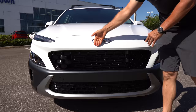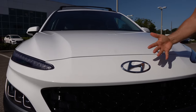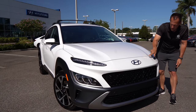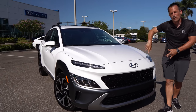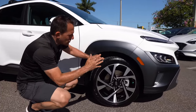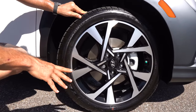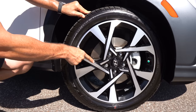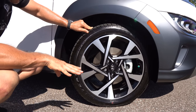Up front you have the large Hyundai badge — shiny chrome, which matches well with the Limited trim idea. On the hood, there are just some slight rises that start on the top of the front fascia and curve back towards the A-pillars. Coming around to the wheels, these are all new. Every 2022 Kona gets an all-new wheel design regardless of trim. On the Limited, this is an 18-inch wheel with machined aluminum elements and gloss black — hard edges that give it a unique standout style.